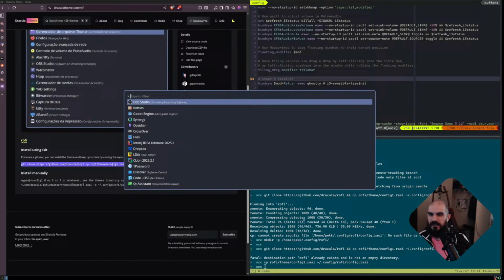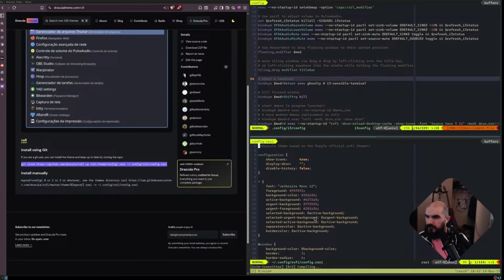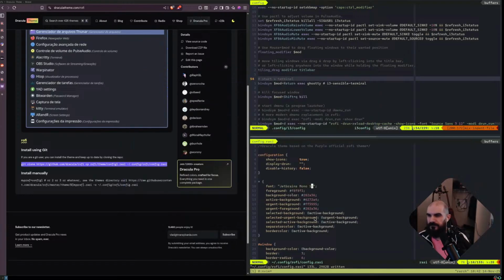I'd actually like it to be even bigger. But that is nice. 12? Can we make it like gigantic? Ooh. Maybe it's just not the size.